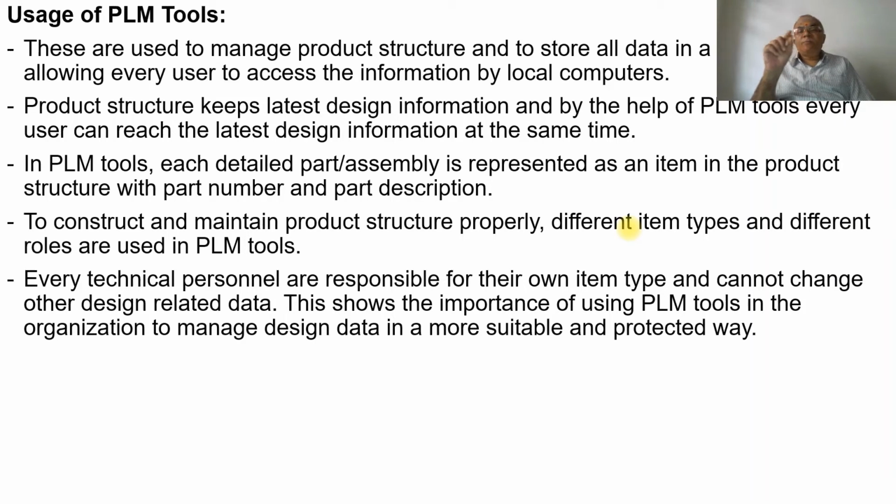In the bill of materials, part number 1 will be a bolt, and part number 2 will be a nut. Then it gives all the data information about that particular part. Suppose I ask what is a bolt, whether it is a hexagonal bolt or a square headed bolt, then we will have the information about the size of the bolt, what material the bolt is made of, and what remarks are available. All those things are given in these PLM tools.